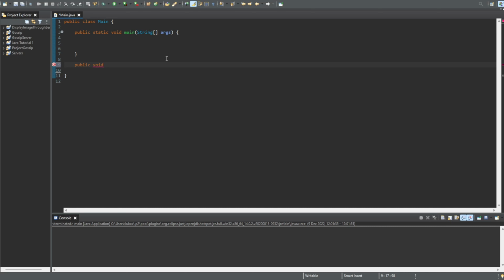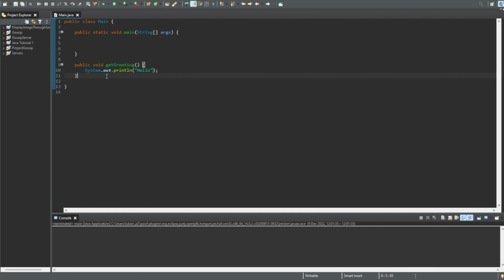Then we're going to name it. Let's do get greeting. For example, we'll do getGreeting, brackets, and then open and close it. So here we have our very first method. It's called getGreeting. Now let's say we want to output something. So let's print out, we'll just print out hello.